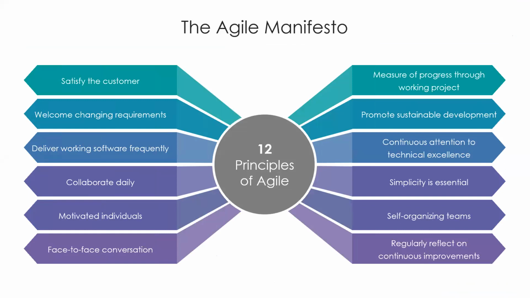Based upon these 4 manifestos, there are 12 principles. No need to worry because you don't need to memorize them. But you must remember those 4 Agile manifestos. They will for sure be a part of your life. And these 12 principles are actually the basis or background of those 4 manifestos. Satisfy the customer. If you look at it, it belongs to the previous one. Welcome the change. Deliver incrementally. Collaborate daily. It has to be built around motivated individuals, which means you have to provide psychological safety for your team so they can try innovations.